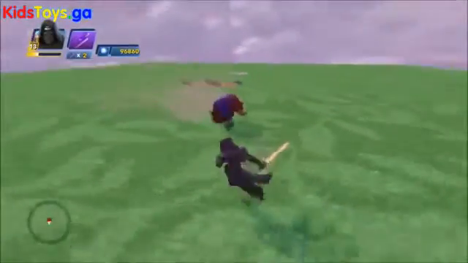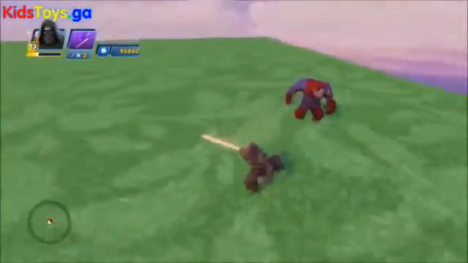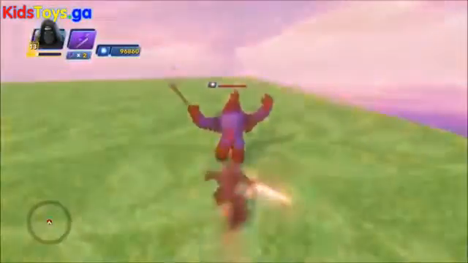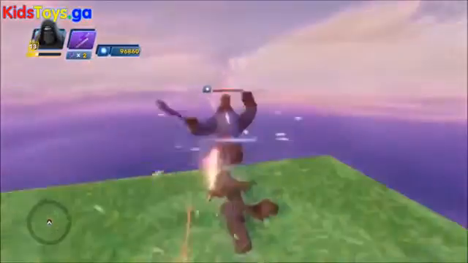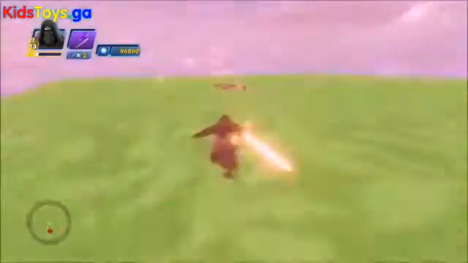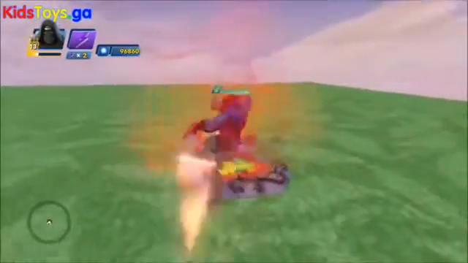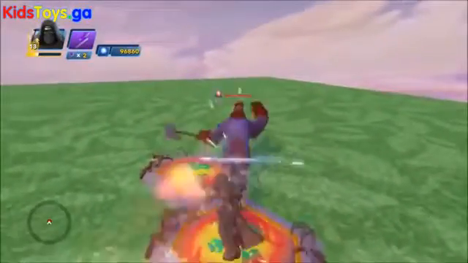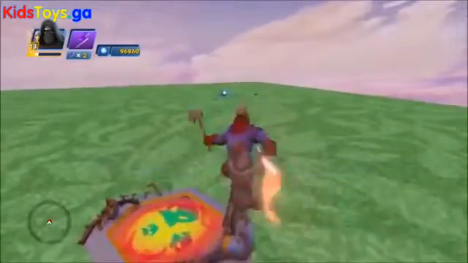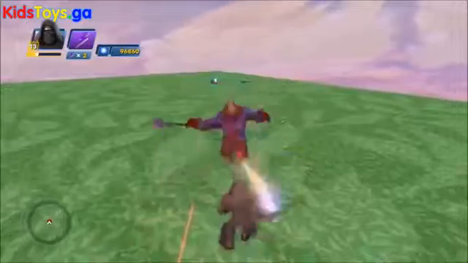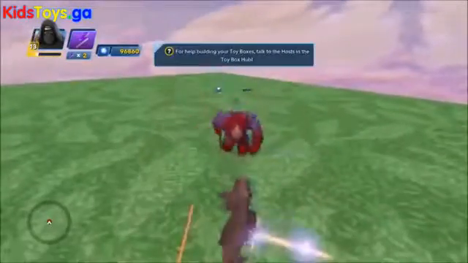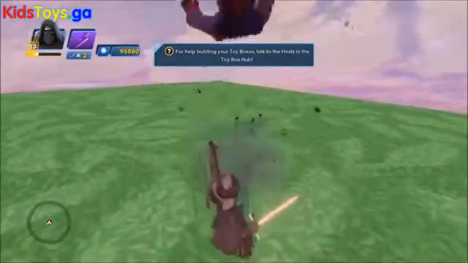Now you might be thinking, this is stupid, it sounds like I can just cancel anything into anything, but you can't actually. For example, with your Force Dash, you can't immediately cancel into an attack unless you buy the special move in your corresponding character's skill tree. Similarly, with your special attack, I'm just mashing the special attack button right now. Can't cancel into it. It'd be nice if you could just tap them once and then immediately go special, but you can't do that. So you require some kind of setup like this guy.